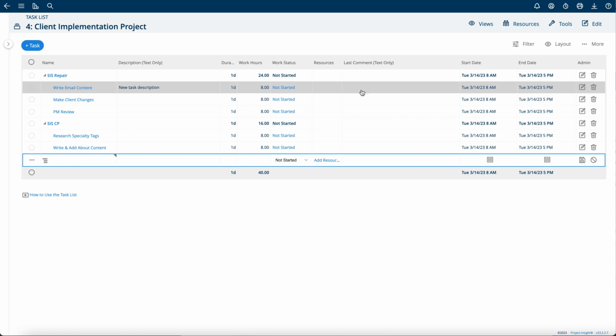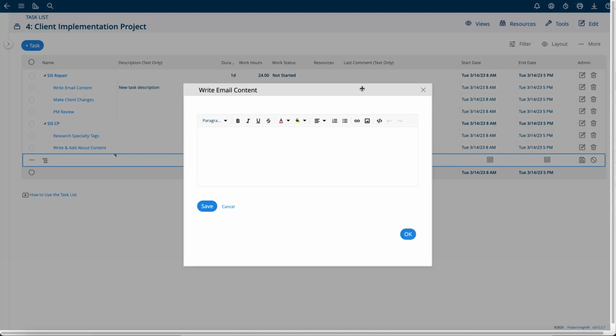If it's a comment, I can go ahead and click on the task. I don't even have to go inline edit. I can just click on that column cell, and now I can include a new comment and even include an @ mention. I can hit OK, or I can just go ahead and save the task.